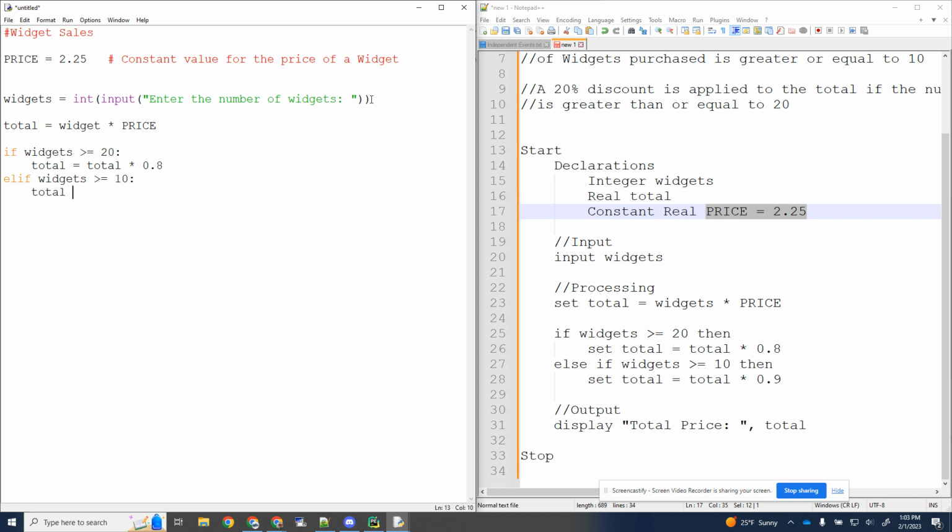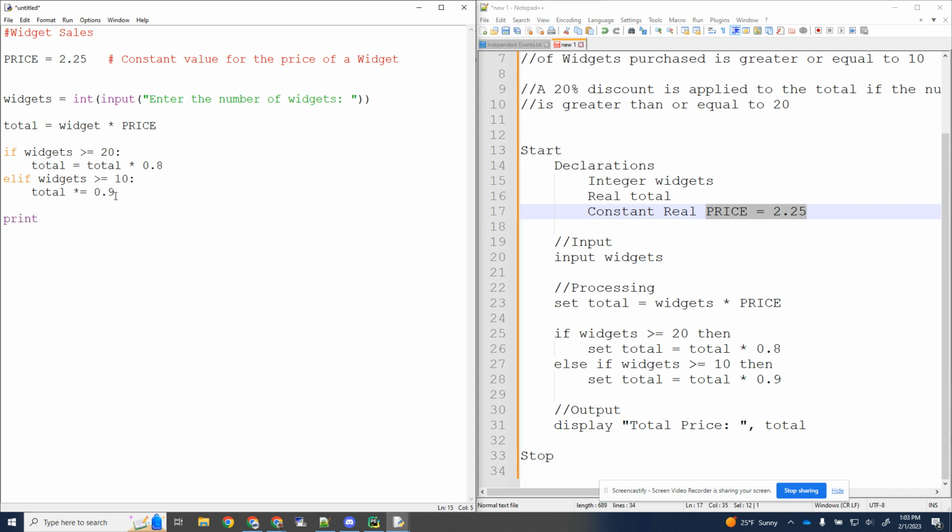I'm going to show you a different way to do this. I'm going to say times equals 0.9. This is the exact same statement as saying total equals total times 0.9. This is a quick unary operator. It takes the 0.9, multiplies it by total, and resets it all at the same time. So whatever variable's on the left is what I'm multiplying by 0.9, and then it's being reset.